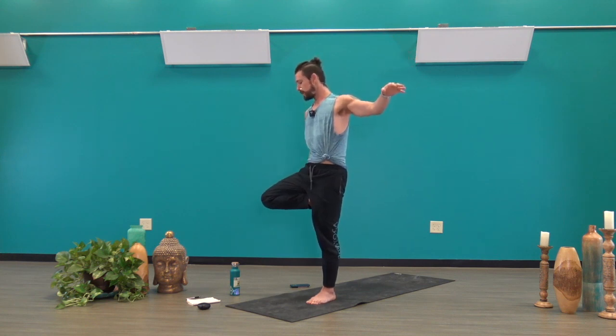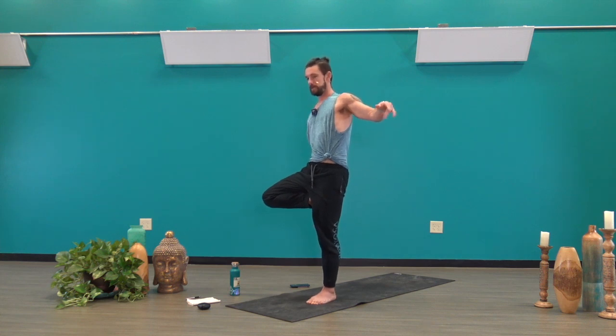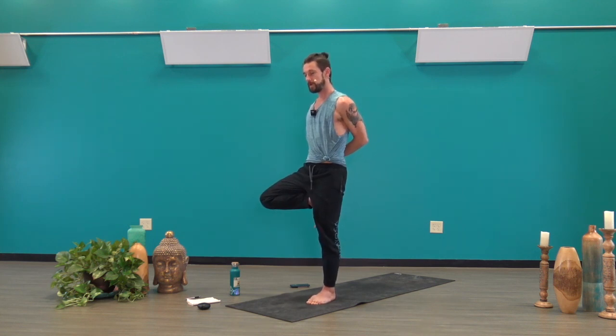Now, root down through your right arm. So pull your right arm behind the right glute, almost like it's a fist, and push it down towards the ground. And then take your left arm and wrap it around your back and reach either for your right forearm or your right bicep. Now, try to turn your left bicep forward and push your right forearm forward. There you go, nice everybody.